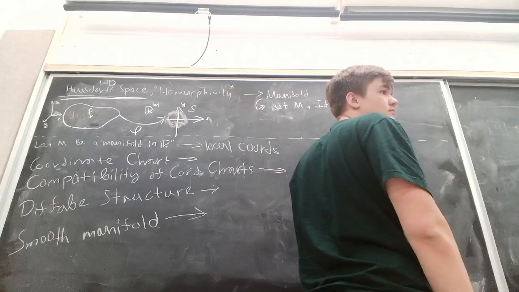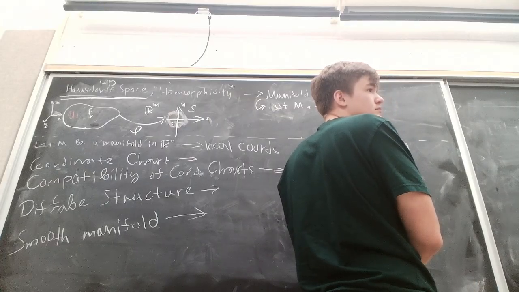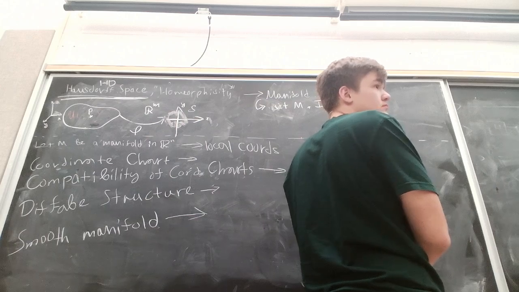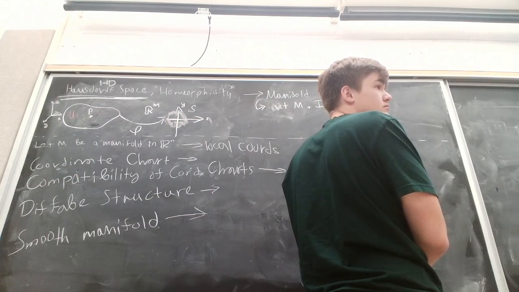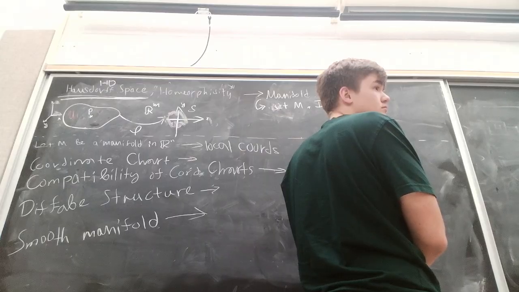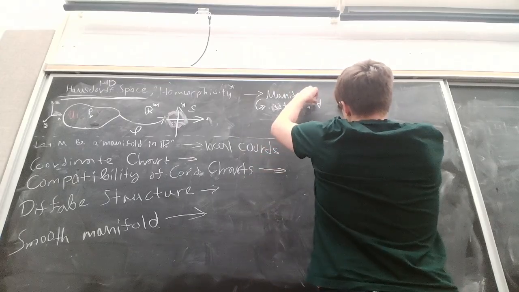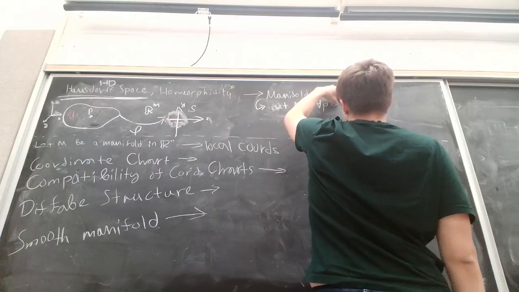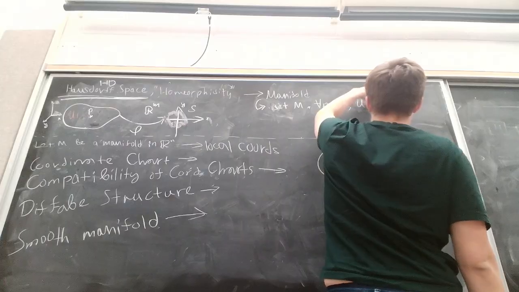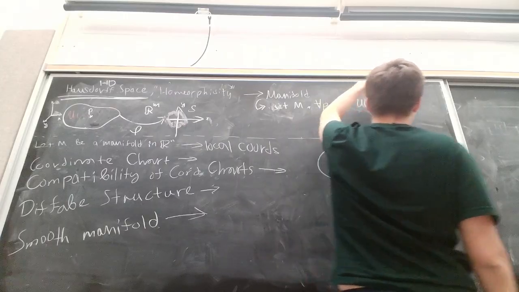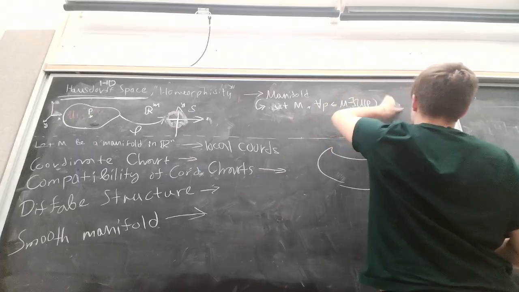Sorry, let me think about it. I was hoping that you would give the definition in terms of: at every point I have some set around it, which is homeomorphic to a set in Rn. Oh, okay. And then the transition maps are, so for all P in M, there exists a neighborhood. Yeah.